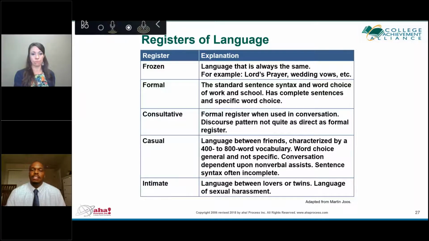All right. And then lastly, there's intimate language, where you have cues of affection for people in your family or your spouse or your significant other, right? And so for my daughter, I call her Boo Boo. I don't call her by her formal name unless she's in trouble, so she knows the difference. If I call her Boo Boo, that means come here, Daddy loves you. If I call her Anaya, that means you might want to run, so Daddy don't find you. And so that's just the differences of languages that we utilize in our everyday world.